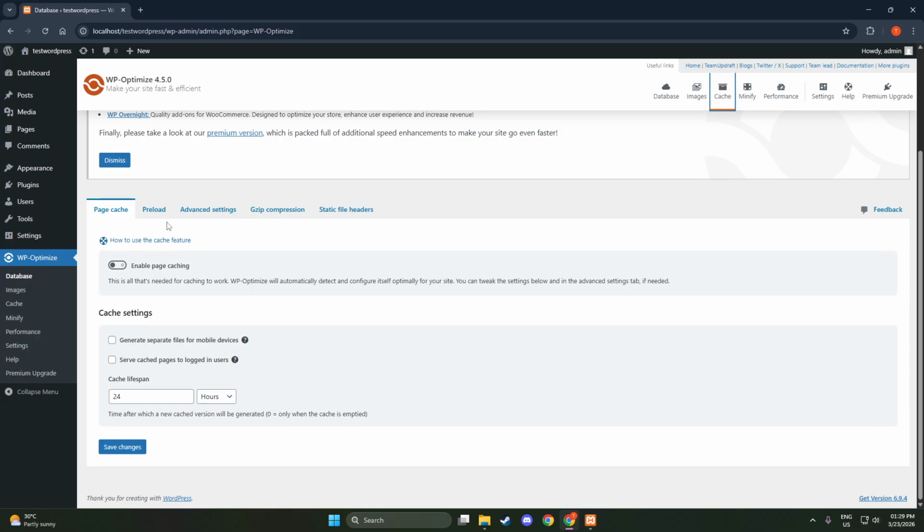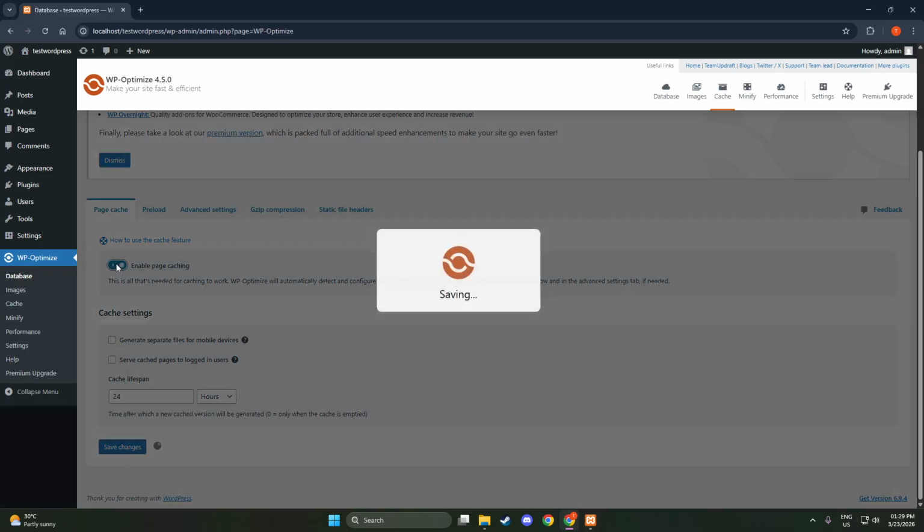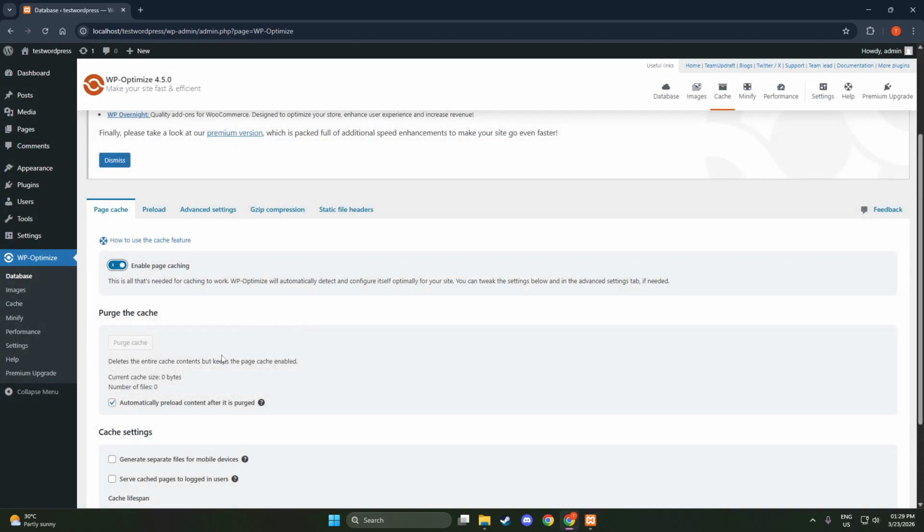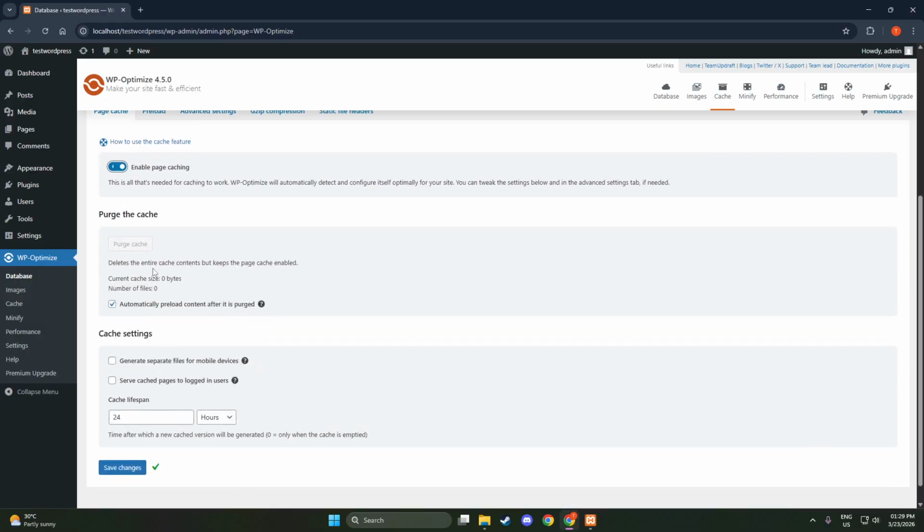After you trigger the clear, the plugin will begin deleting cached files in the background. This usually takes a few seconds, though very large sites may take a bit longer. You might see a success notice at the top of the screen when it's done. It's normal for your site to feel briefly slower immediately after a purge, because WordPress has to recreate pages for the first new visitors. Performance should quickly return to normal as the cache fills back up.